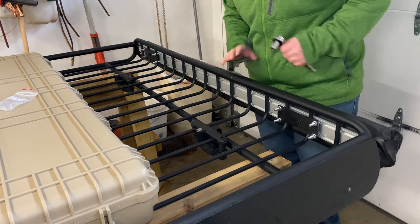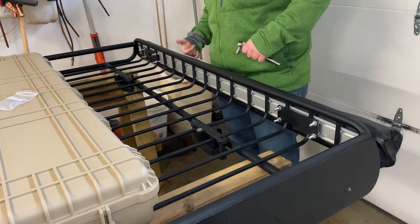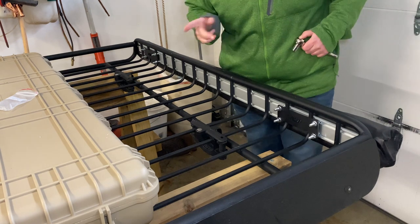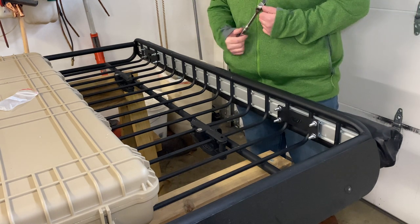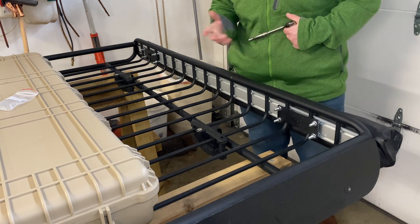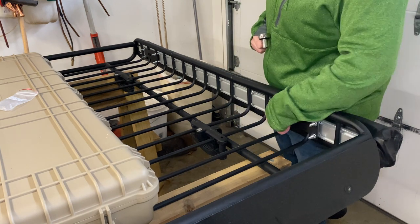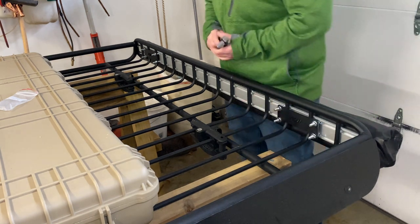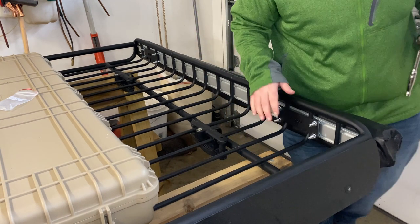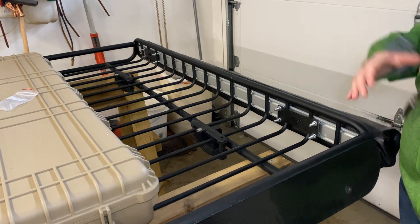The awning is on the driver's side, so the Rome logo is up front. A lot of people put it on the passenger side, so the Rome logo is in the back. I do have my case on the passenger side. Since this is on the driver's side, I will be able to keep an eye on the awning to make sure all is good. It was super easy — we just have to lift this up onto the vehicle now.